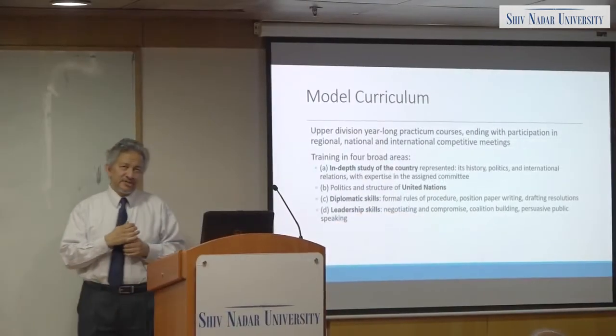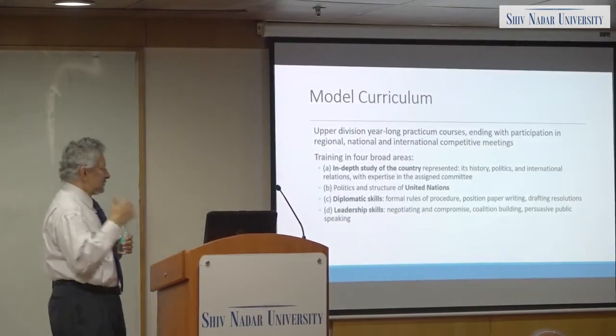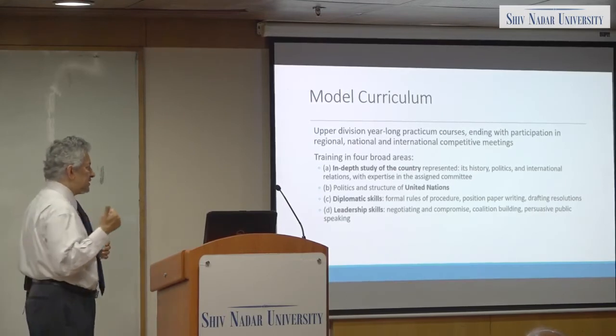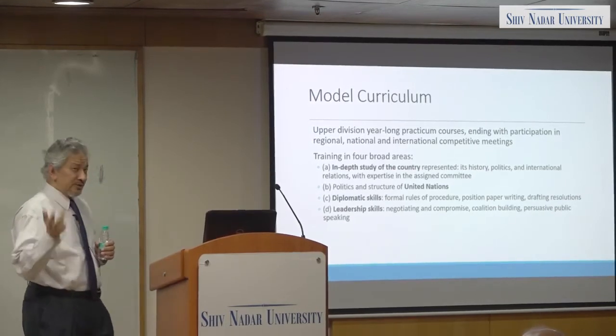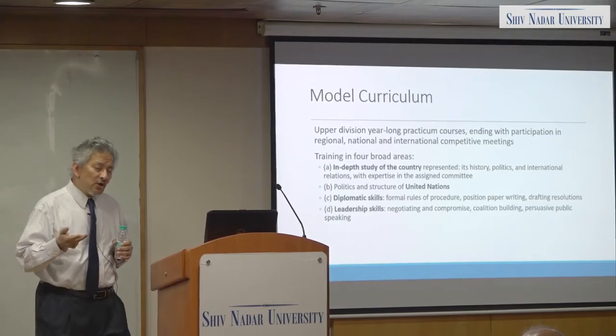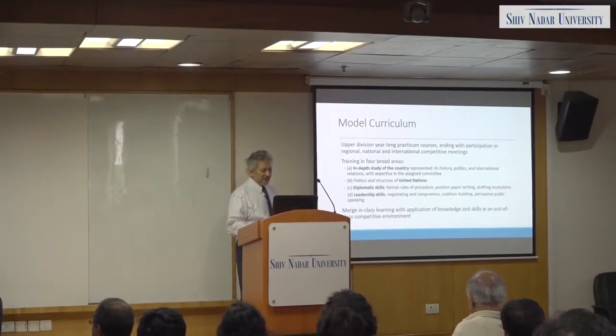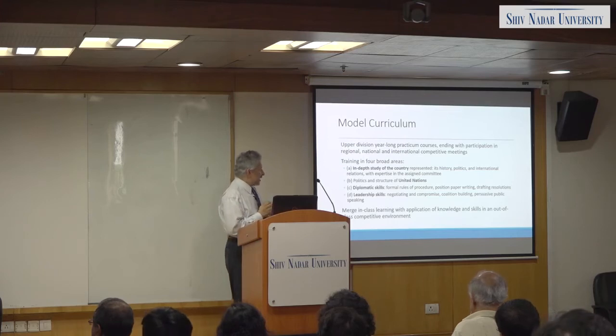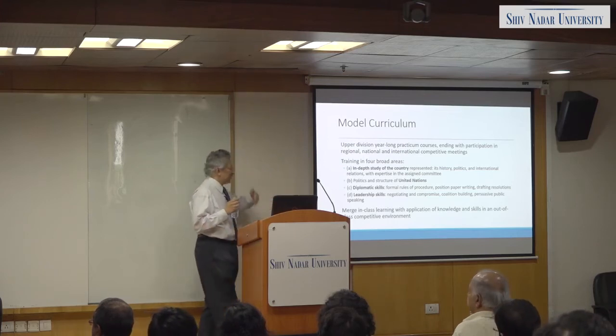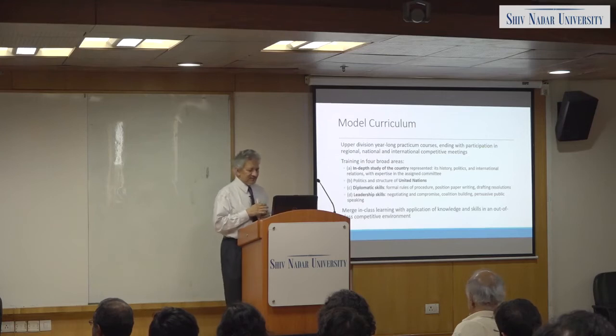And then, of course, leadership skills: negotiation and compromise, coalition building, persuasive public speaking. These are all integral parts of a good Model UN program, which is trying to develop these things. Of course, we merge in-class learning with application of knowledge when we go out to conferences and stuff like that.